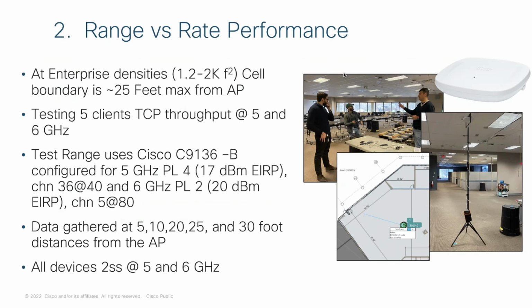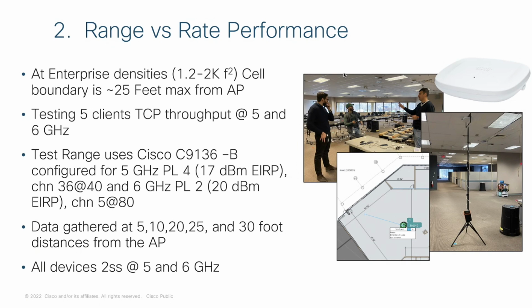That's the other thing, because there was a question about whether or not that really translated to usable signal. So we did this again at enterprise densities. We looked at using the same power levels we did in the propagation testing, and then we thought, no, let's cut it back one. So we went to power level 4 and power level 2, respectively 17 and 20 dBm. We maintained that 3 dB separation.